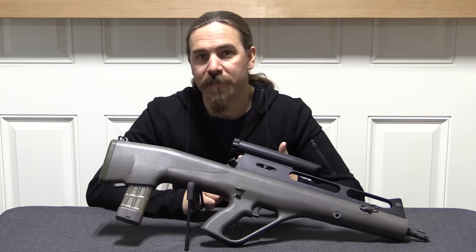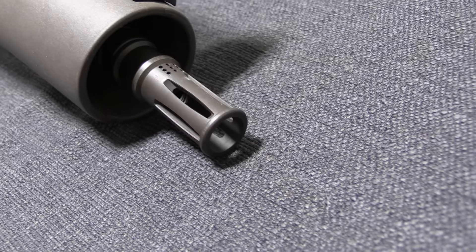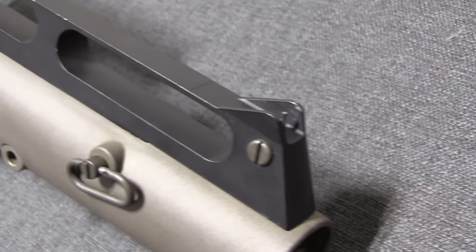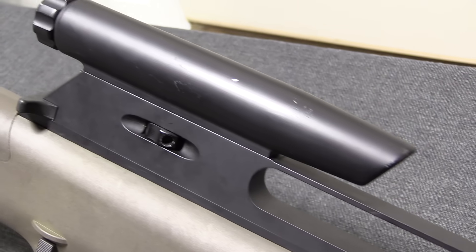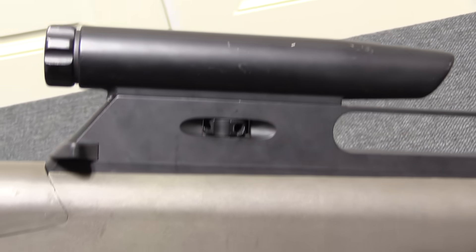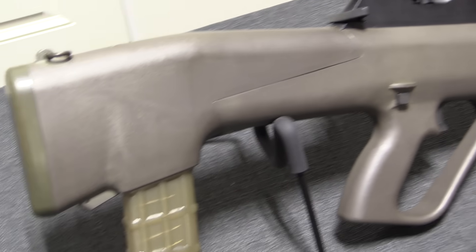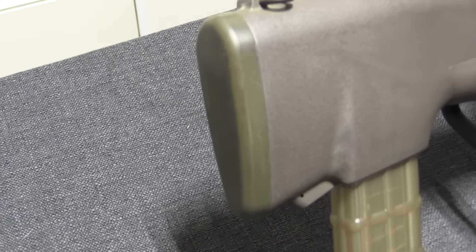That program started almost as soon as the Army adopted the M16A2, and what they wanted to do was improve hit probability. The problem was, when you have soldiers who are stressed — both physical and emotional stress on a battlefield — and they're getting shot at, don't know where it's coming from, jerking the trigger, firing in full auto, and recoil's bouncing the guns around, soldiers in combat don't tend to hit very much, unless they're really well trained and experienced veterans. The idea was maybe they could come up with some piece of military hardware that would compensate for this and allow soldiers to get better hits without having to be super well trained or experienced. That was the Advanced Combat Rifle Program.